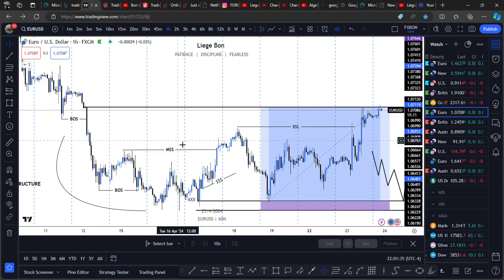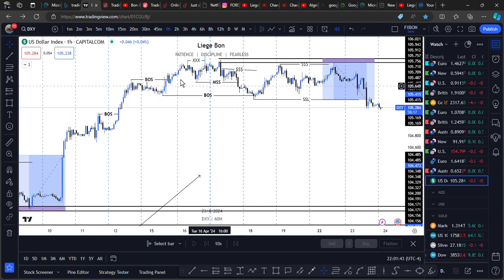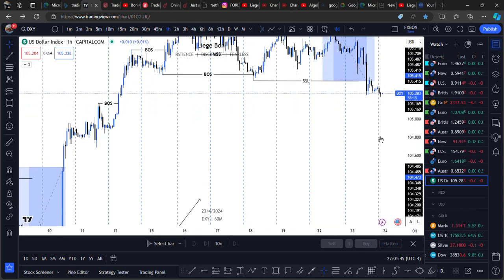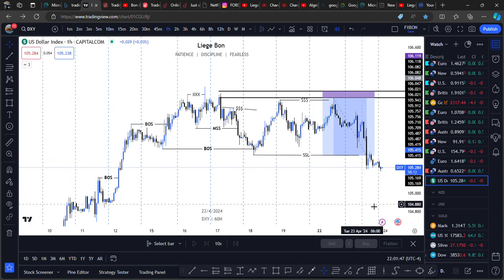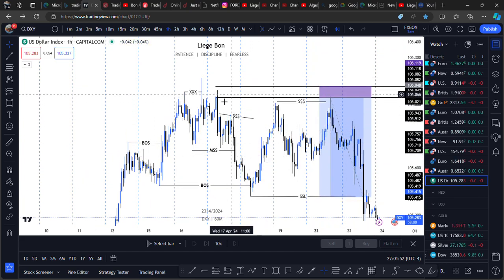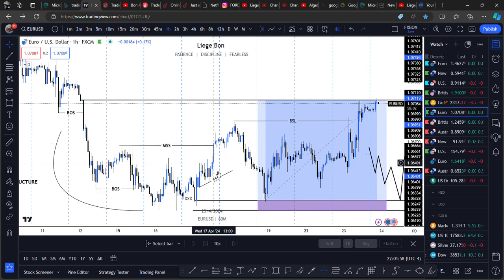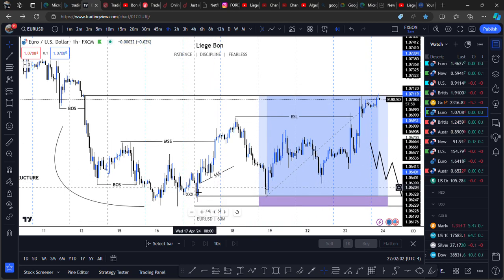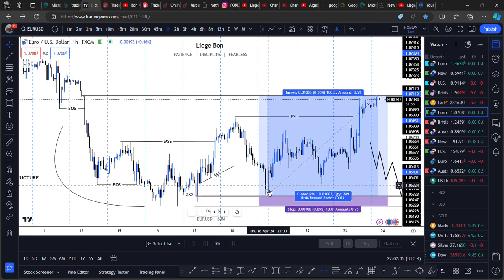I came here, see the same day the shift happened here. Now we're having a shift to the upside for Euro USD and a shift to the downside for dollar index. Now this was a perfect confluence for me. I knew all I had to do was just repeat my edge. I repeated my edge here, got a sniper entry here. So I came here and repeated the same thing to also get a sniper. If you chose this demand, you'd be on the trade somewhere here.